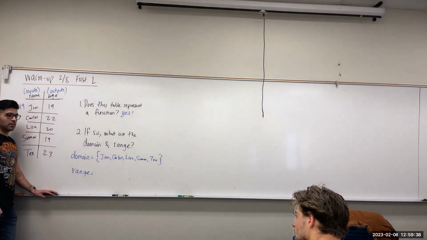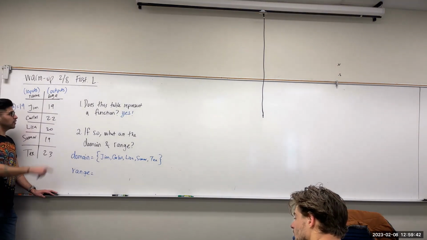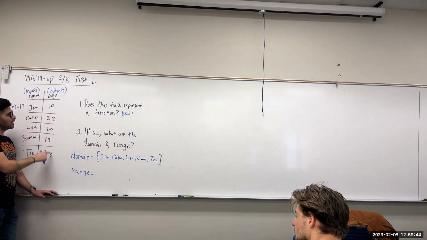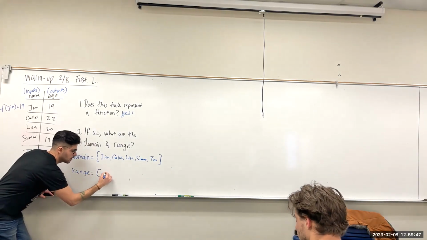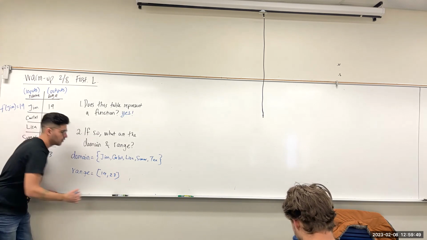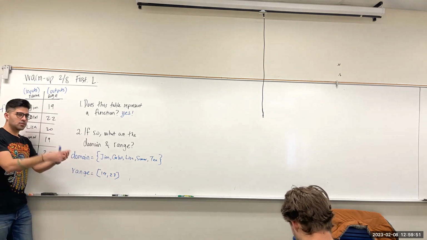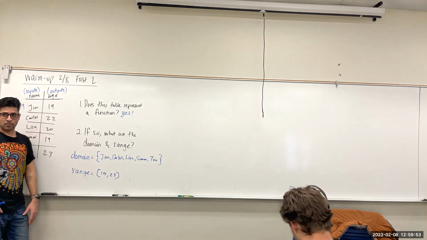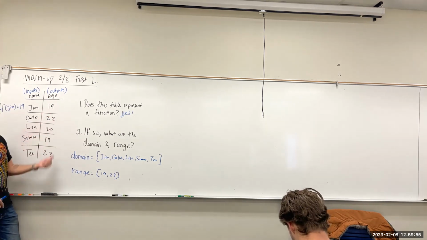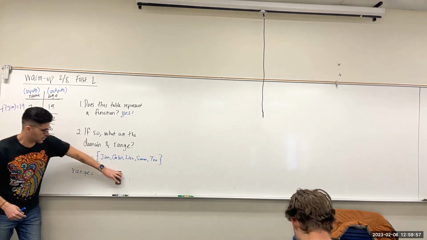How did you know it's not an interval? Because this is all, it's not "to." You don't want to say from 19 to 23 like this. Otherwise, if you do that, you're including 19.1, 19.2, and all these other decimal values, which are not part of the table, right? So that's why that's incorrect.